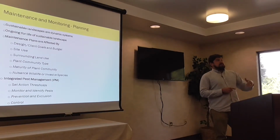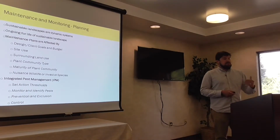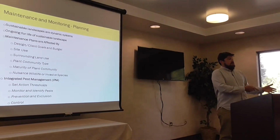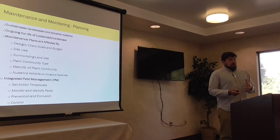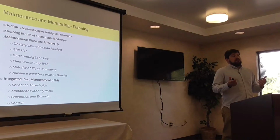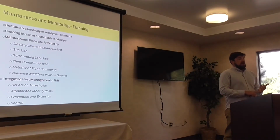As their expectations change, or as maybe their willingness to spend more money changes when they see the project become successful, we can either go back and add wildflower seed in fall, we can plug it with wildflowers, or we can dial back the broadleaf herbicide application, just see what pops up. I guarantee if you kill off a site and add a meadow, you're going to get common milkweed.